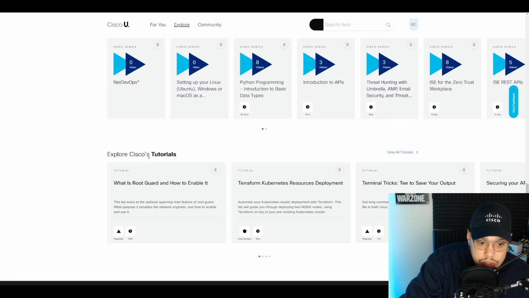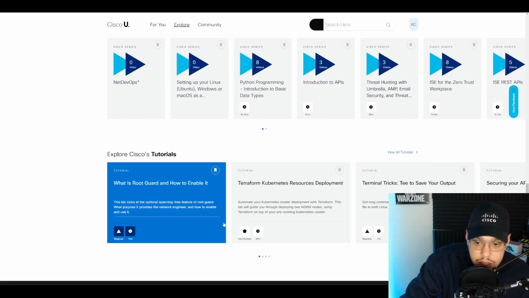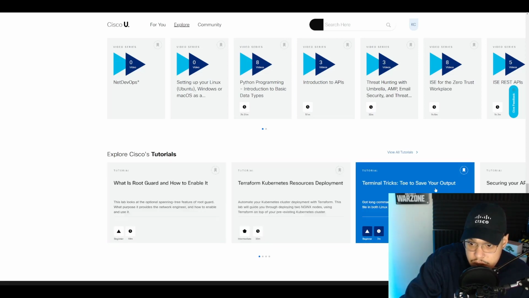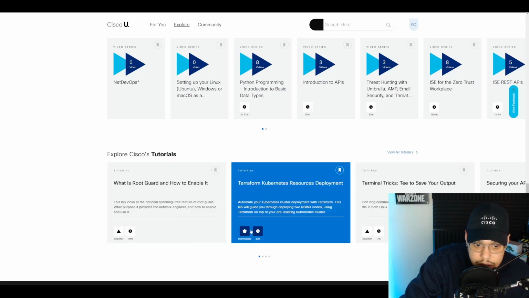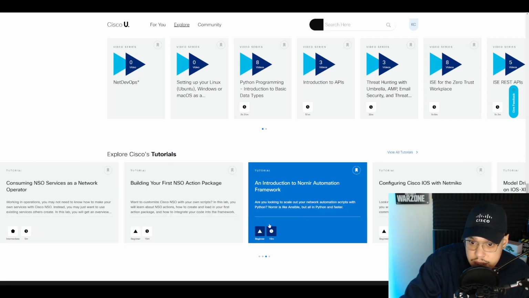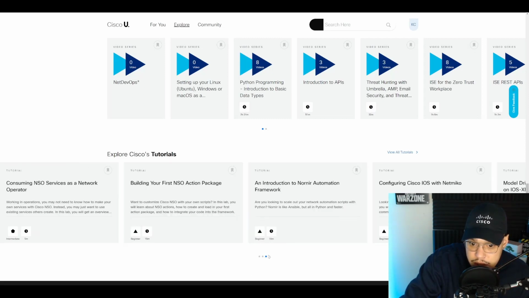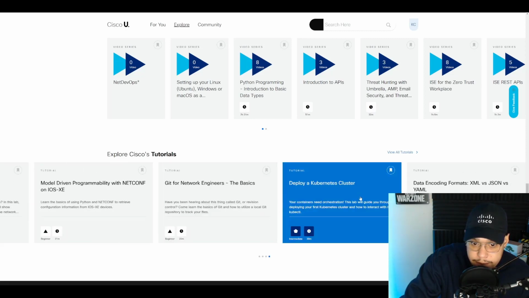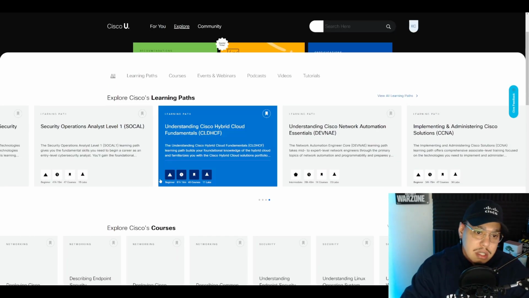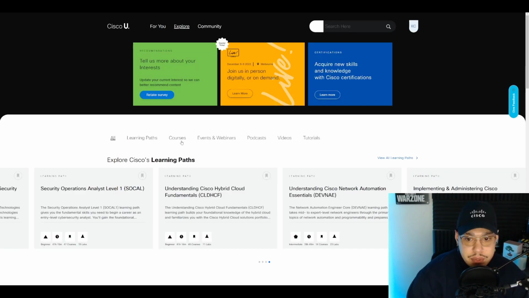We've got tutorials. So it looks like we've got third-party technologies as well. So Kubernetes. We've got information or tutorials on NSO, automation, some more Kubernetes, Git. So there's a few different things, and that's just looking at the explore section.